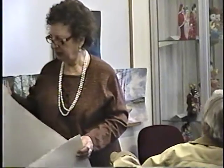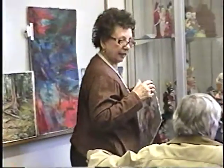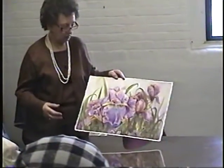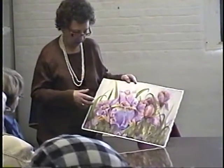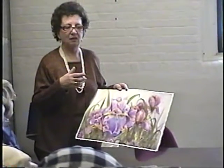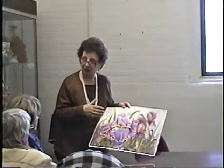Iris, I spent a lot of money on buying iris bulbs. The problem is the flowers are so big that they keep breaking. But anyway, this is one of the irises from my own garden. I just enlarged it, and I've done it a couple of times. I didn't like the first time, so I did it again. When I do it, I keep thinking of composition. Sometimes I make a sketch, sometimes I don't. It depends on the mood I am in.